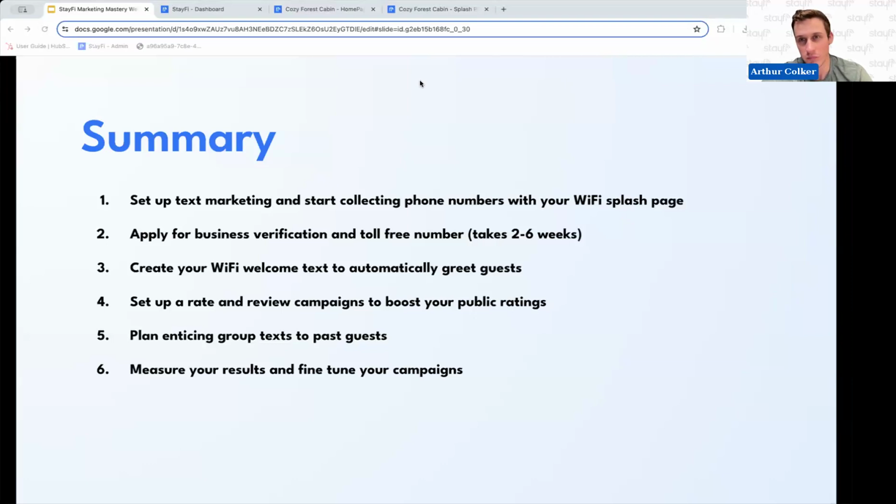That's why I think it's really important to set up a tool like StayFi so that you can start collecting those 5-star reviews on a regular basis, just because having that business page is going to be really helpful for SEO, business discoverability, and trust. So if you have a decent number of guests staying with you, I would start collecting those 5-star reviews. Also, if someone does give you a 1-star review, you can contest it within Google, so you may be able to get some of those removed if they were harassing you in an inappropriate way.